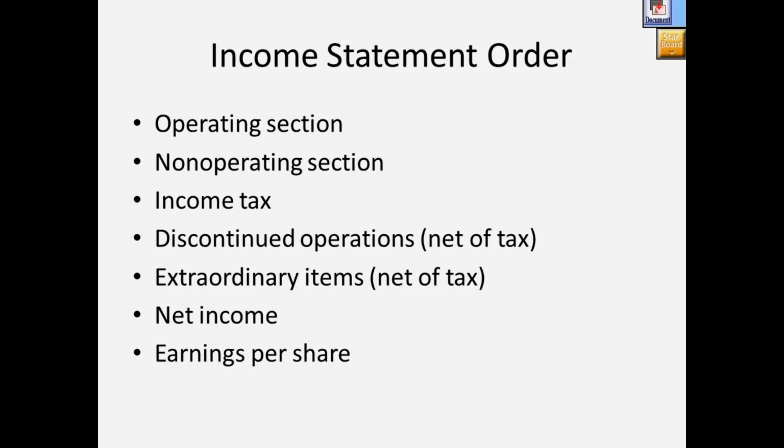We treat them net of tax, which is we take the amount less the associated tax expense because we've already done the taxes. Okay, not literally like filled out the tax forms, but sort of we've computed taxes based on everything up until this point. So hereafter, anything we add has to be computed after tax. Okay, and I'll explain how that works. Then we get our final net income, and then we calculate earnings per share.